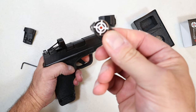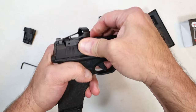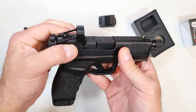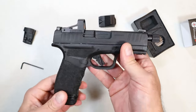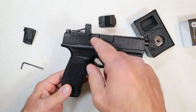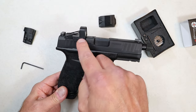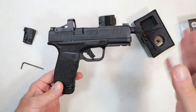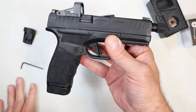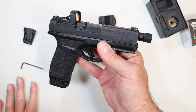From there, all you do is take out the CR1632 battery, swap it out, throw it right back in — and you don't have to remove the optic from the pistol. That's a super cool thing. The screws are fine, they work, but with this you could literally swap out the battery in seconds. I mounted it with a direct mount on the Hellcat Pro Threaded and took it to the range. Let's see how it works.